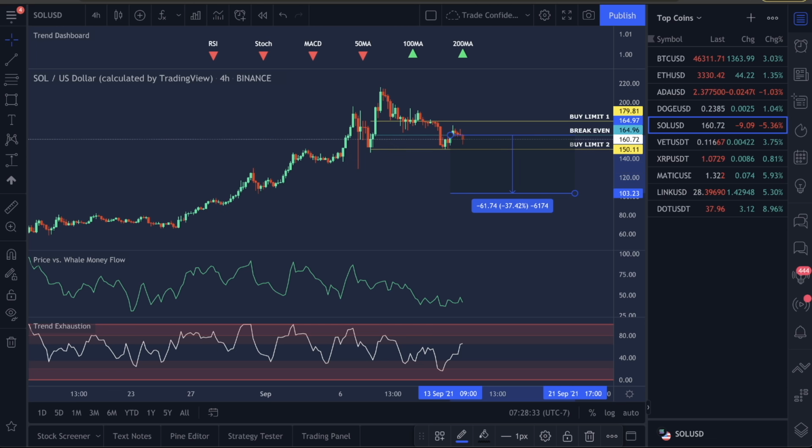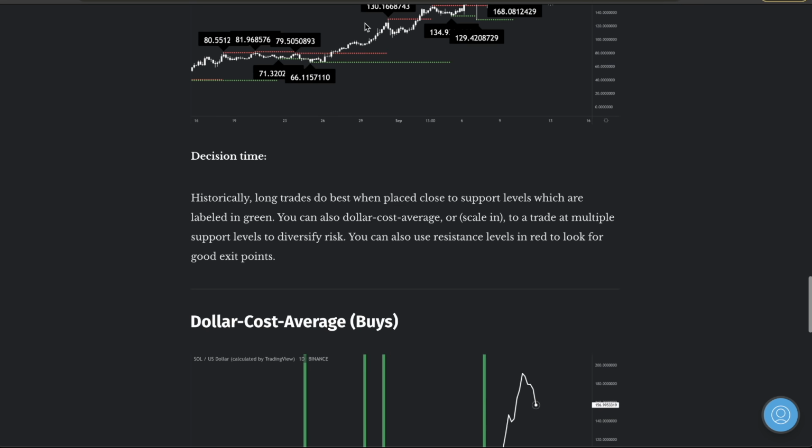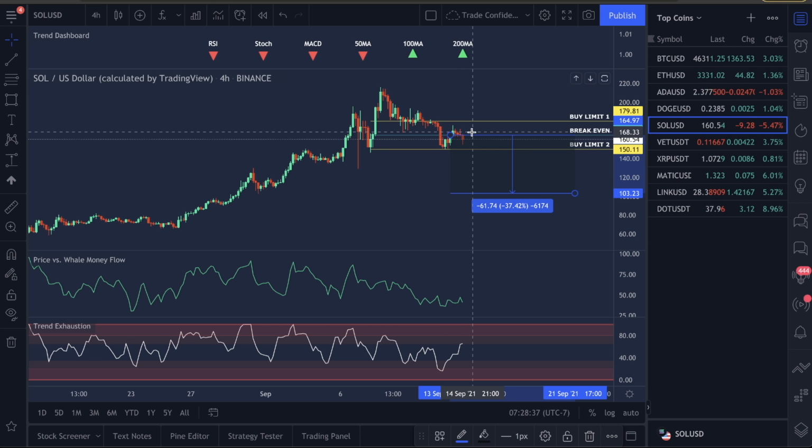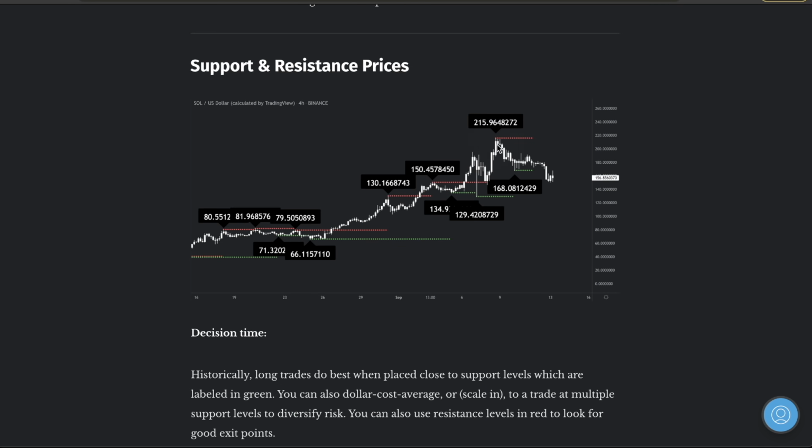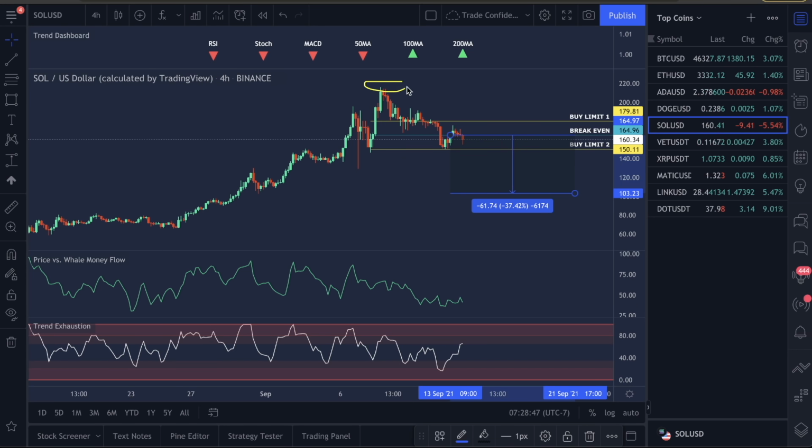Let's keep going to the metrics here, and I'm gonna wrap this up for us. If we start pumping back up, where are we going to go? I do believe the first place where we could get a pit stop, basically, is at this structure here and this structure there. It's at 215, which simply correlates to structure high. This is absolutely, I'm making this official call right now, guys. If we get anywhere up to this structure here, okay, let me give you these exact targets. You guys can follow along with this trade.